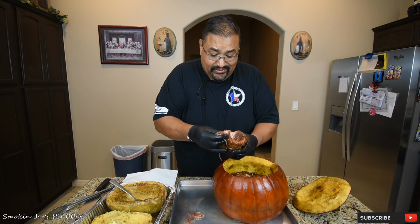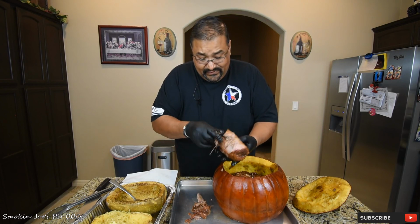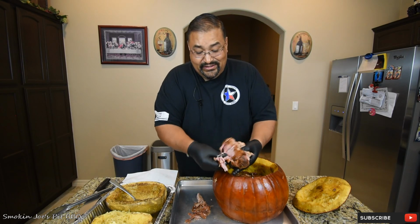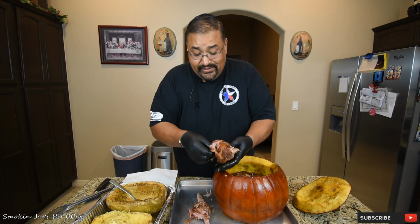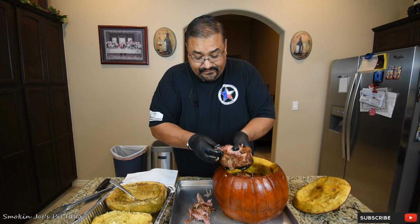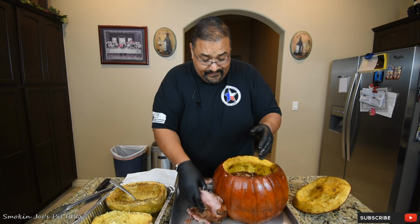Really tender. Good smoke ring. I mean, look at this thing. It's just shredding. Look at how rich and red that color is. Hopefully you guys can see that on the camera. But the smoke ring is crazy on this thing. But look at this. So I'm going to shred some of this up.